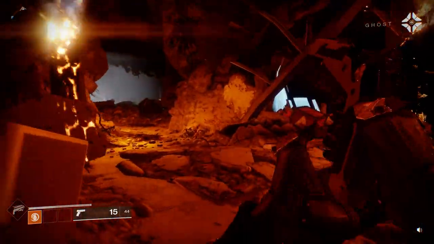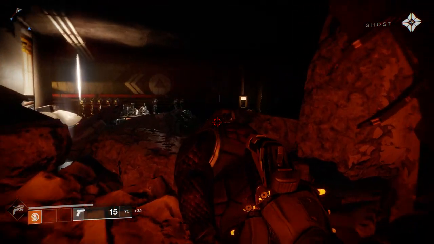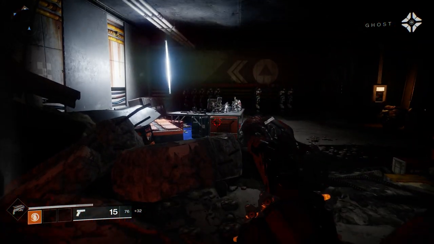This doesn't make sense. The Cabal conquer systems by blowing up planets. So, whatever they want, it must be here, in the last city.